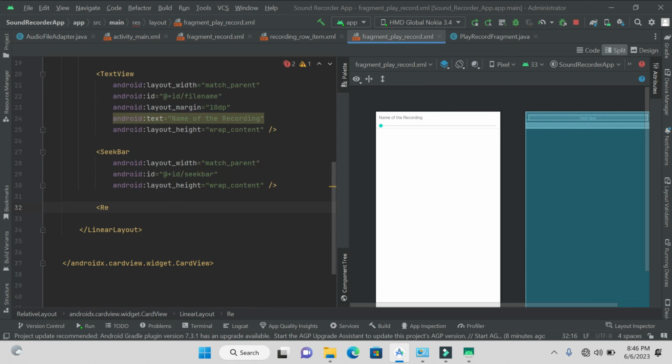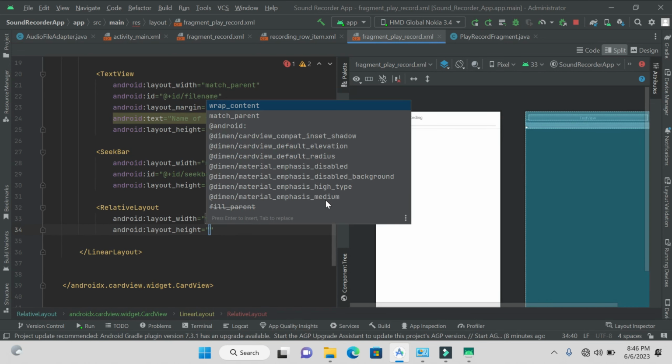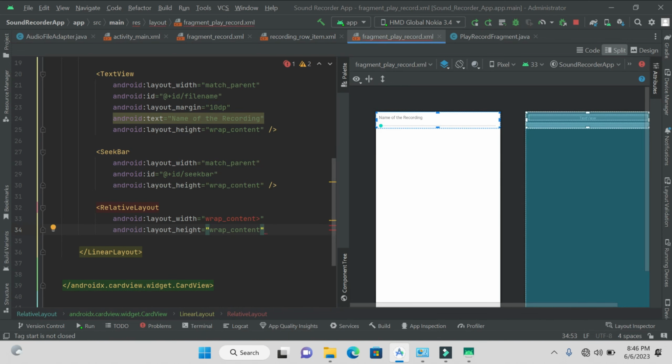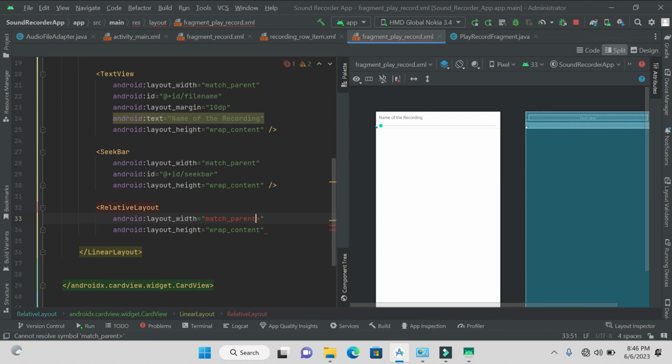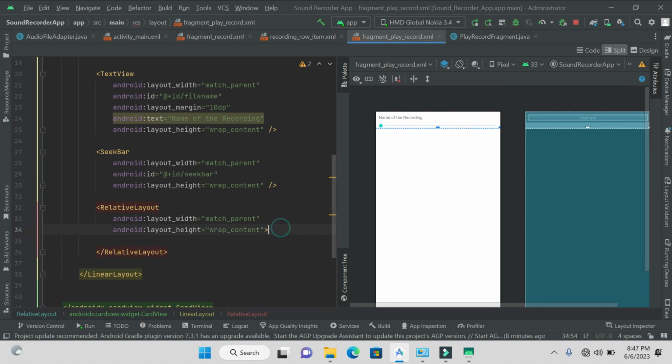Match current lab content here. So inside here I have, yeah, should have a text view here. Lab content, and then here lab content too.